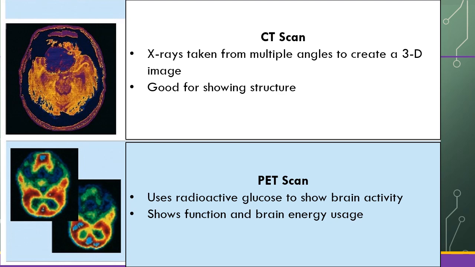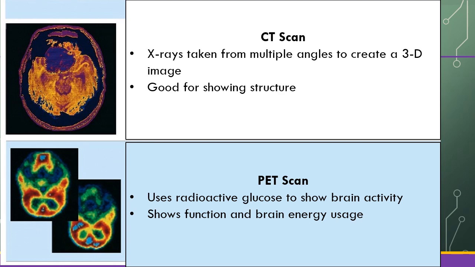Another one that is useful for not just structure, but function would be a PET scan. In the PET methodology, what happens is radioactive glucose is injected into the body so that the brain will use that radioactive glucose when it is working on and processing information. And you can see where the brain is using that radioactive sugar. So you can follow the pathways of various kinds of activities. You can see how much energy is being used. You can see structurally where that's happening.